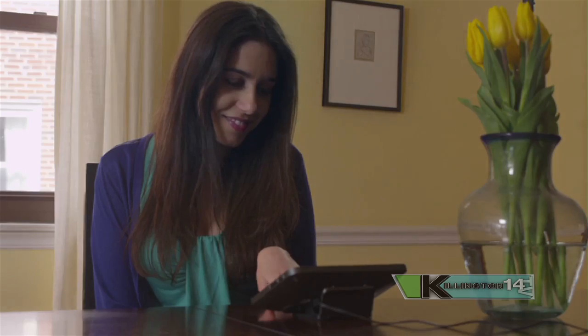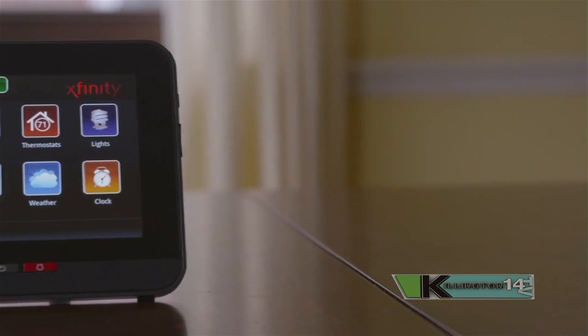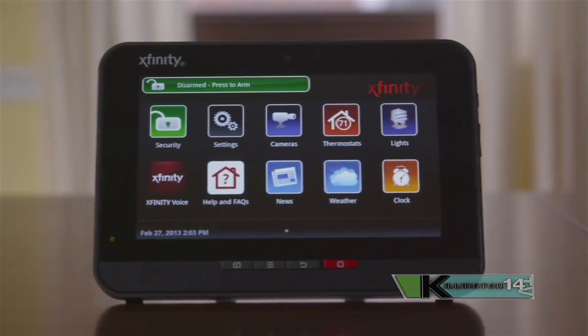Now how do you set up exactly what you want to see as far as video clips — is that something you do through Comcast or from your iPad or phone? You have complete control of that as the owner. You're able to do it through your PC, any computer you go on — you set up any rules you want and then you can monitor them from your smartphone, from your tablet device, whatever you've got. The heating and cooling is also a big piece and there are a lot of ways to save customers money. We have something called EcoSaver and it's a way that it starts to learn the patterns of your house and the weather, and it can start to almost predict and make suggestions and move your heating and cooling so that you can save the most money.